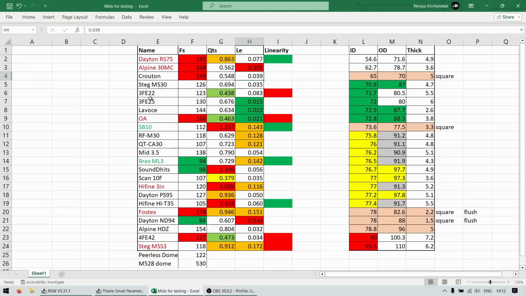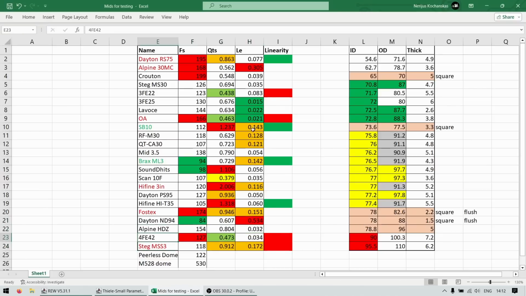So the majority of them, like Stag, Fatal, the Crouton, and surprisingly, some Chinese drivers have very low inductance as well. However, these drivers, I think they have very, very little coils because they cannot handle that much power. They're rated at 10, 15 watts only, so they cannot handle a lot of power, and that's why on a smaller coil, you're going to have lower inductance. So some of these Chinese drivers have very low inductance. Scan, very low inductance. The Dayton, again, this is a Chinese one, Alpine Status, and Fatal Pro.